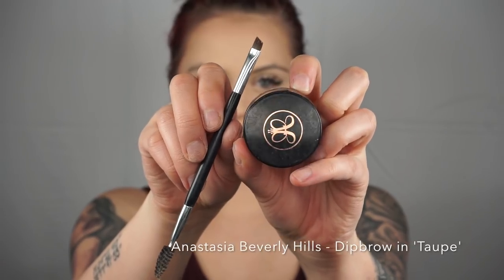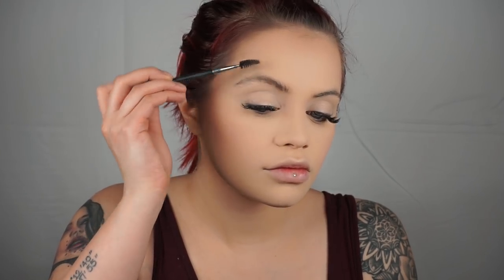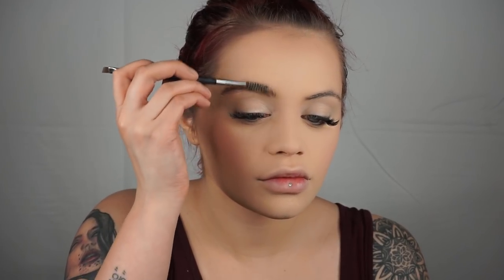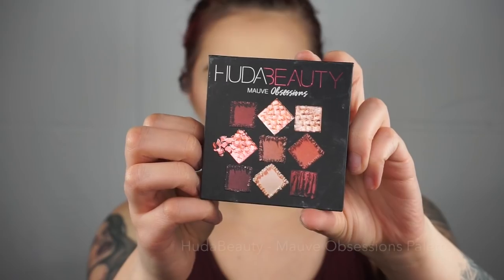And Too Faced — I love this blush. I feel like I've been using this for actually years, and it lasts forever. Now of course, Anastasia Dip Brow in Taupe — this taupe is really my natural brow color and I want my brows to look very soft and fluffy. I brush through the brow because I do not want any gaps. And of course, setting them with Benefit's clear brow gel. Once you place it, it is not going anywhere — because if not, it's Elmer's Glue.